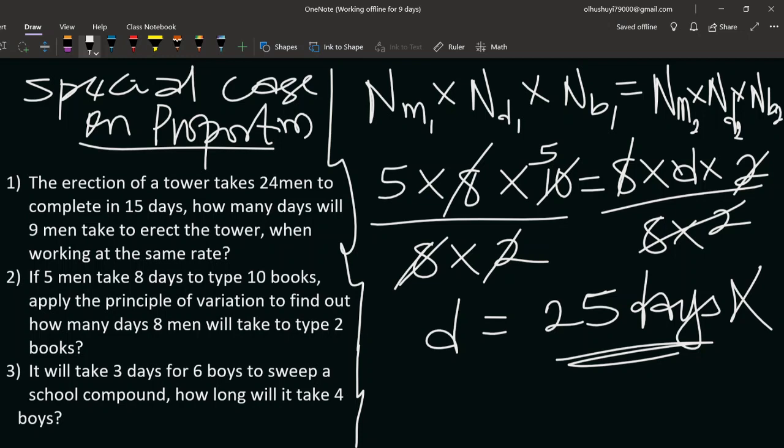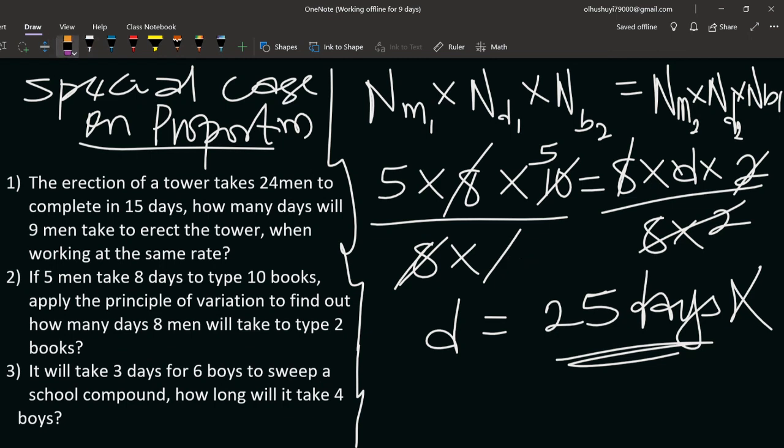Now, this is what will happen. The M1, D1, T1, then you change the other one to W2. So here, you swap this one here. That's the idea behind it. If you're able to swap this, you will get the right answer. So thank you for making me see that. So we are going to be having N M1, N D1, then you have N B2, then you have N B1. Can you see that we swap something there?